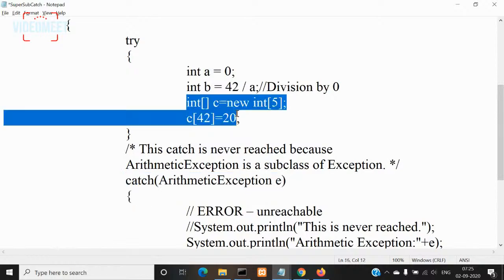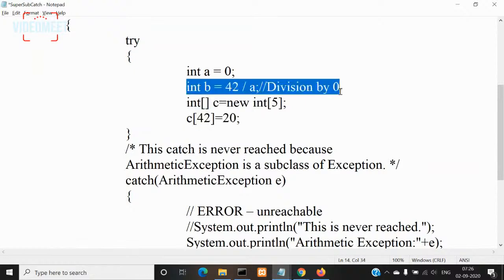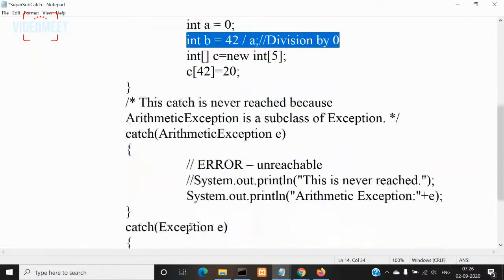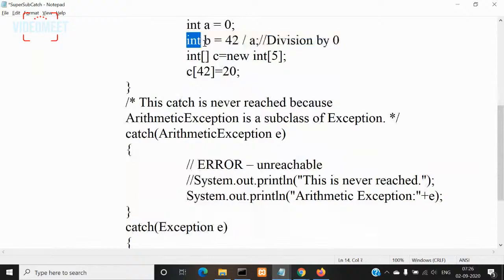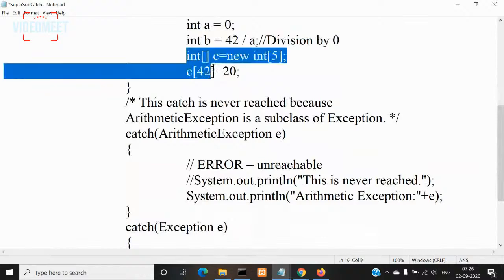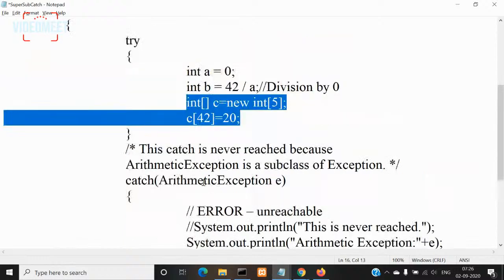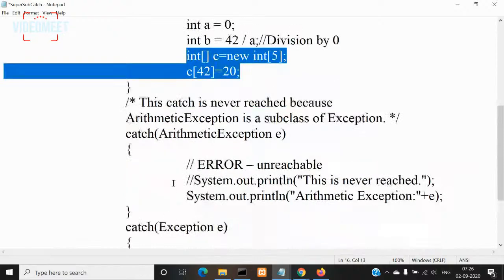It will not go back to this try block again, like a function call. If you are making a call to a function, what will happen? From the line where you are calling that function, the control goes to that function, executes all the statements in that function, and then returns back to the place from where it was transferred. Then it will continue with the execution of the remaining statements in the calling function. But that is not the case with the try block. When the catch block is called, it is not going to return to the try block again.